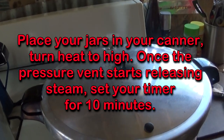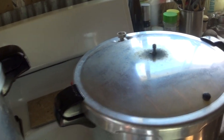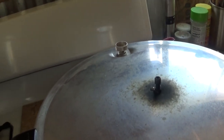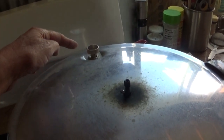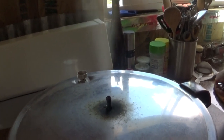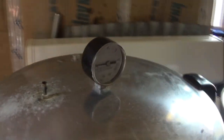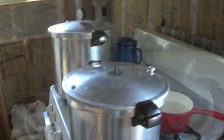Alright, the canners are ready to steam off for 10 minutes. The, what is this called, the vent? The jiggly thing. It should pop up, and you should have a nice steady stream of steam coming out. Once that happens, you can see this one's popped up too. Then you let that steam for 10 minutes, and then we're going to turn them down and get them to the pressure that we need.